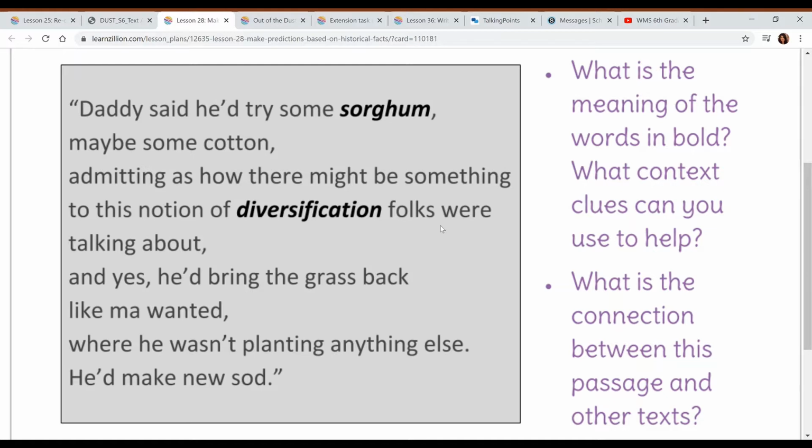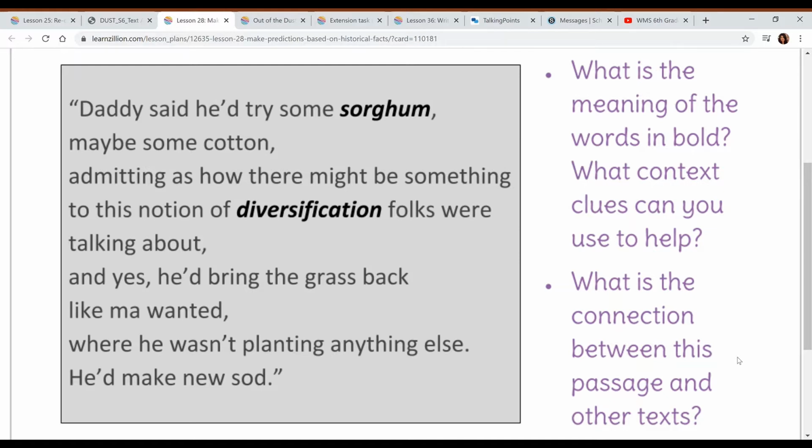I want you to consider what is the meaning of the words in bold, what context clues can you use to help you, what is the connection between this passage and other texts. So not only will you define these two words, telling me what context clues helped you, but you will also answer the second question here: what connection exists between this passage and other texts that we have read. Other texts meaning not our novel, not our book, but still part of the unit.